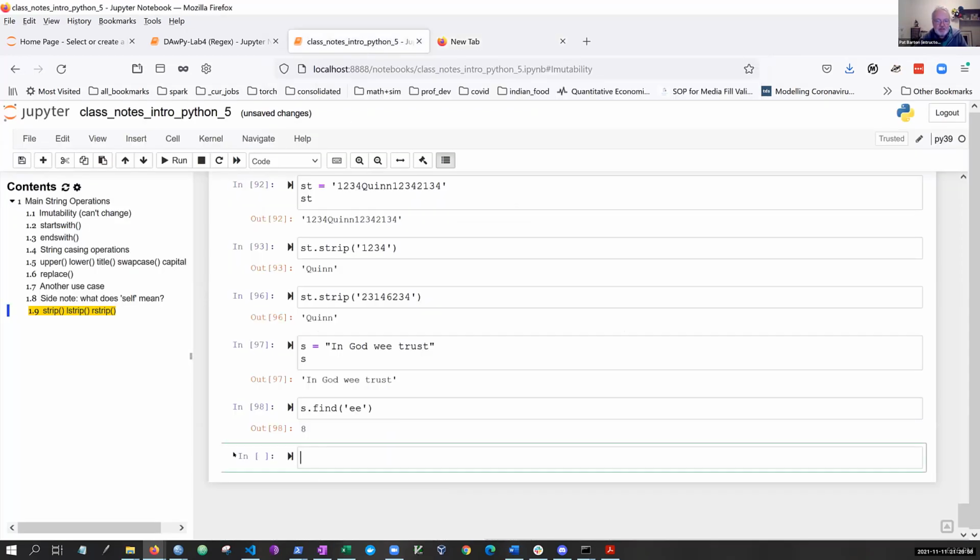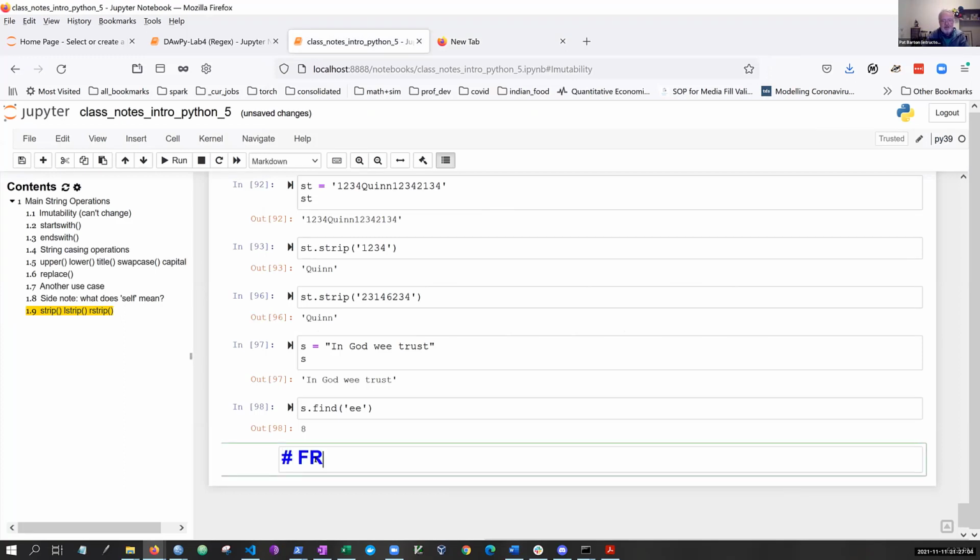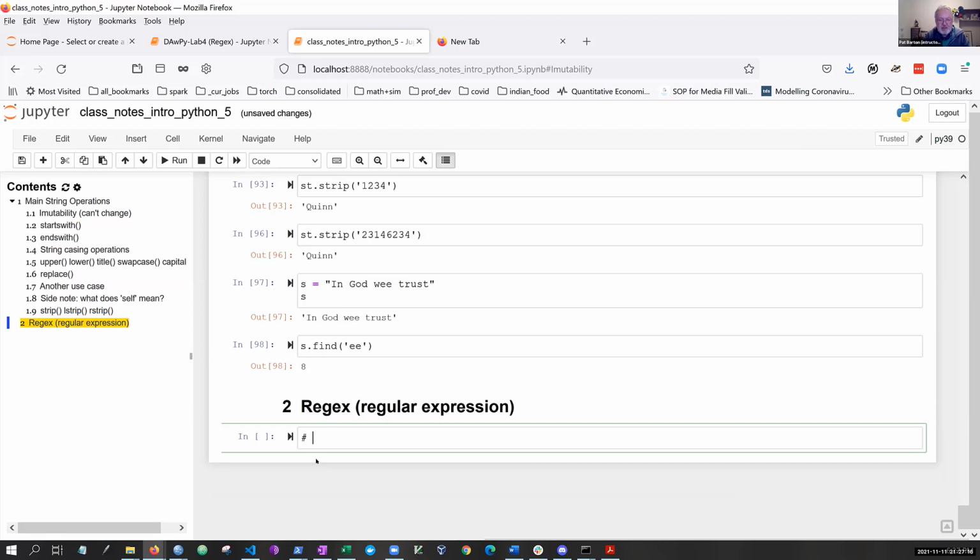Now, what regular expressions are is a really old technology. What I mean by old is as old as computers themselves. So regular expressions manage strings, and they do the same things with strings that Python does.